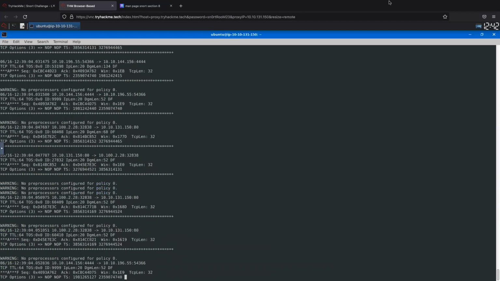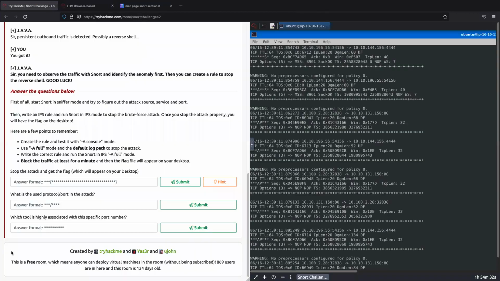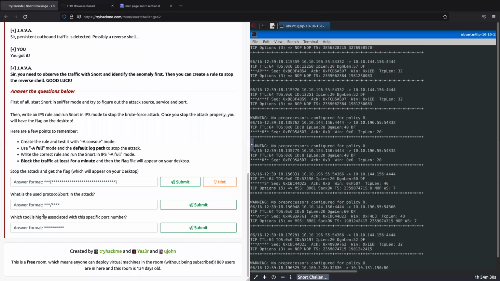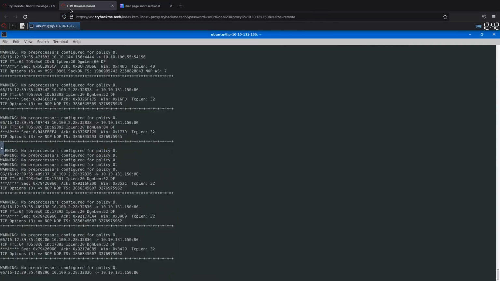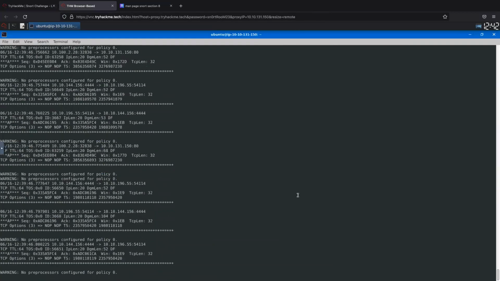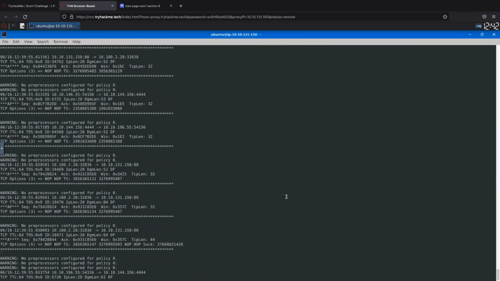And we're just looking for anomalies, and based off those anomalies, we'll be able to determine which tool is highly associated with this specific port number. So let this run for a bit and we'll move on.